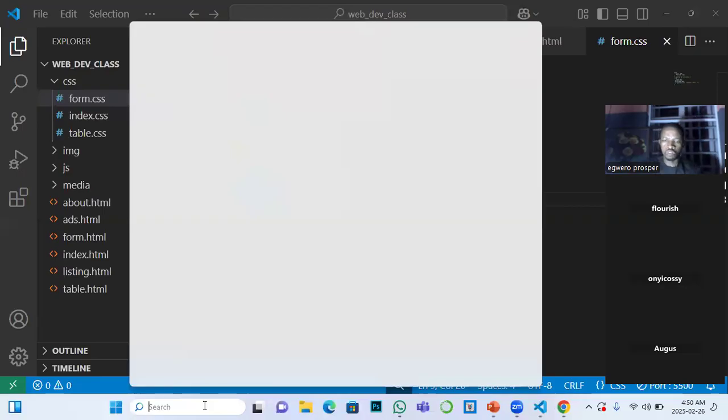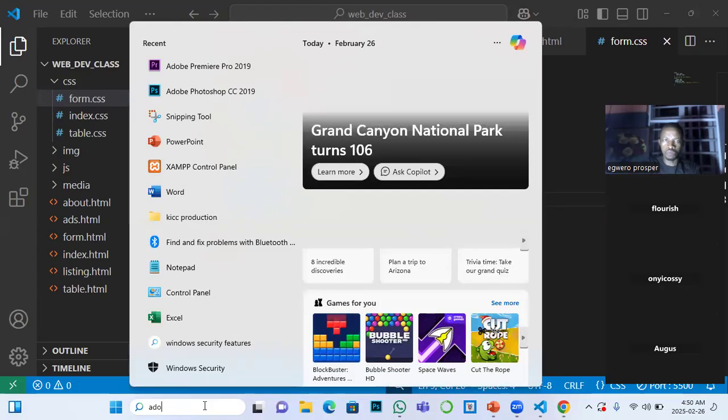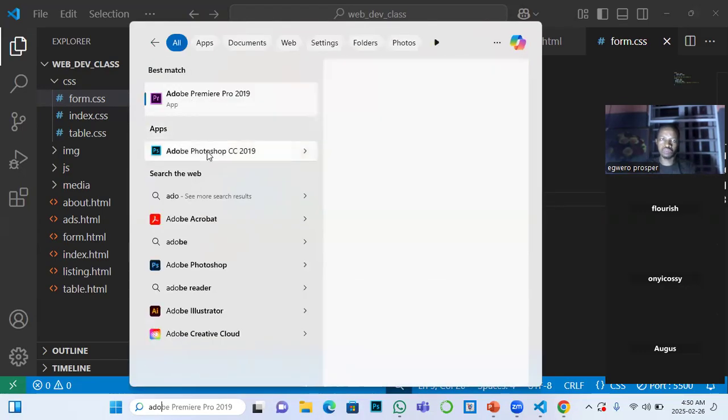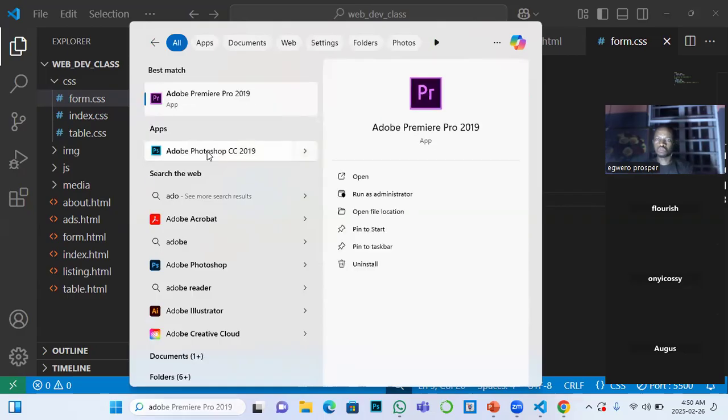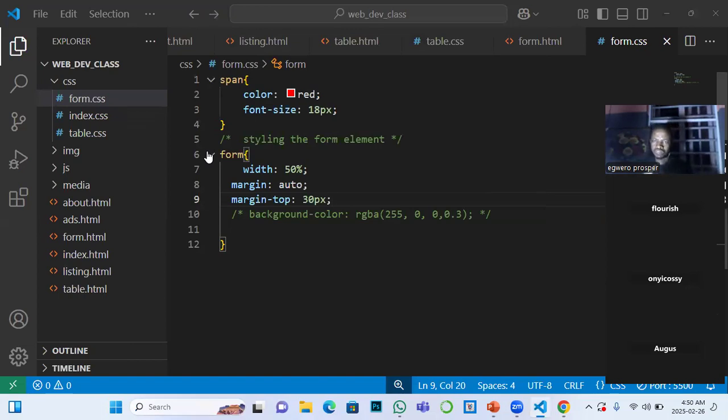Now, let me open my Photoshop. That is why as a web developer, you need to have knowledge of at least one graphics application, either Photoshop or Corel, because at times we blend some of these things together in order to come up with something unique. But where you don't have this, then you have to use an image and give the image opacity.